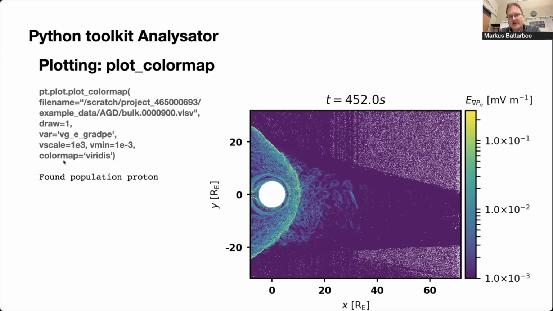And additionally, we have set the color map to Viridis, which is one of these fancy new perceptually uniform color maps, and is a bit more scientific than good old hot desaturated. So this is not an error that it has this stuff. It's just that you are actually plotting a variable which has values of 0 in many places. These regions here are the undisturbed solar wind, so we are looking basically at numerical noise, which sometimes gets these minima and maxima, which lead to the gradient being 0 after a slope limiter. Okay.